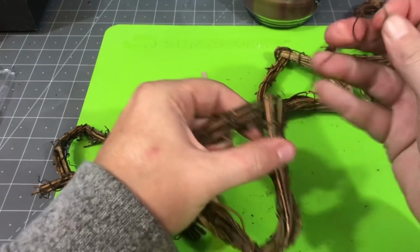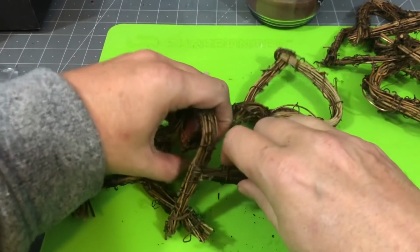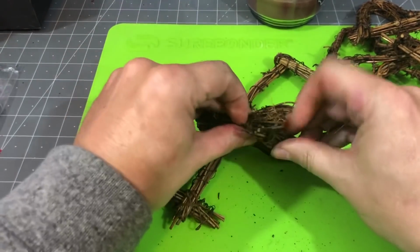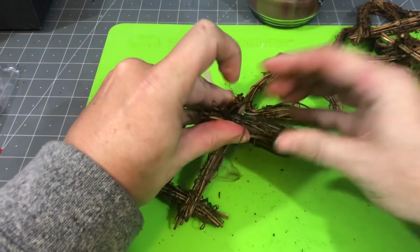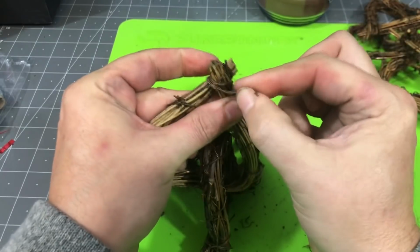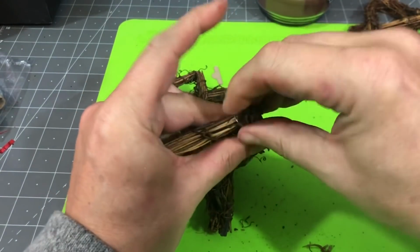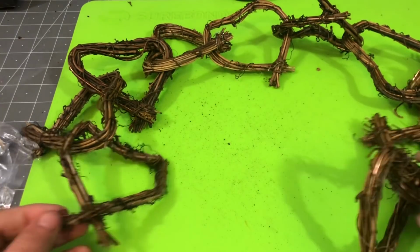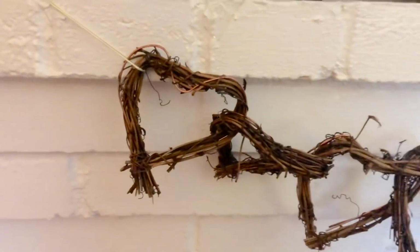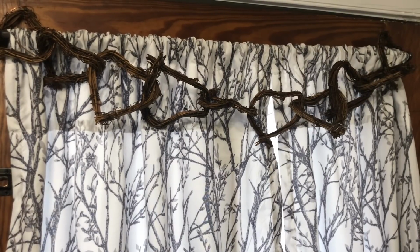You can grab the wire and just kind of unwire it a little bit. And then once you have another heart, you can interlock it and start wiring everything back together. Just repeat that with however many pieces of this grapevine wreath heart that you want to use. And as you will see, it creates kind of a cool garland once you've got it all together. I really like this, and I think it's super cool, and I could see using this all year long.